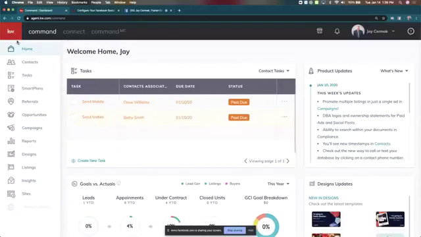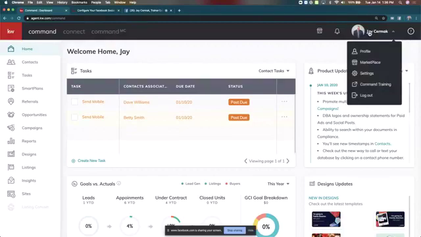So like I said, our focus is really going to be around campaigns and running social media marketing, specifically Facebook, because that's the one that I know the best. And we're going to do our sites here. Now, before we can actually do an ad or do anything with Facebook, we have to connect it. We have to get it into the system and log in. So we're going to start with your name in the upper right-hand corner, and we're going to go to settings first, specifically to connect it.